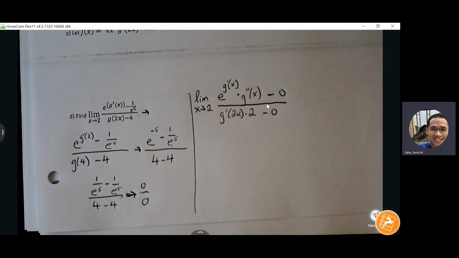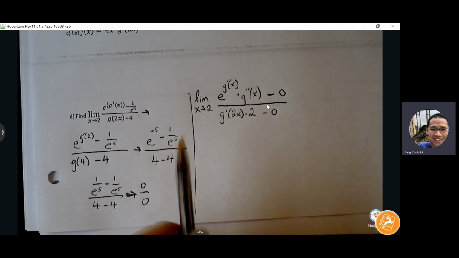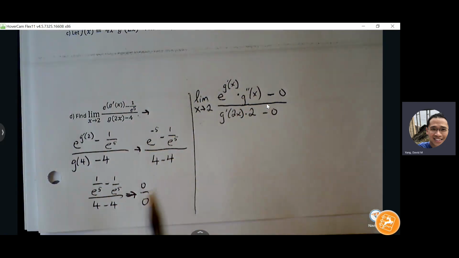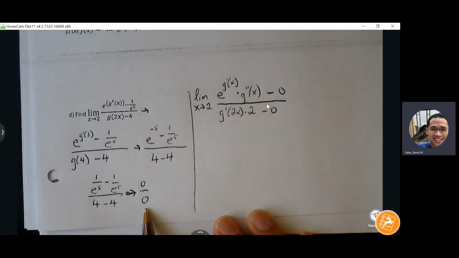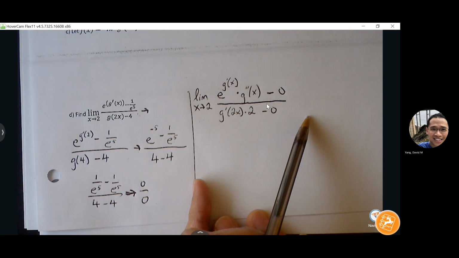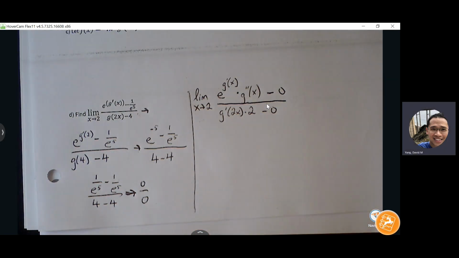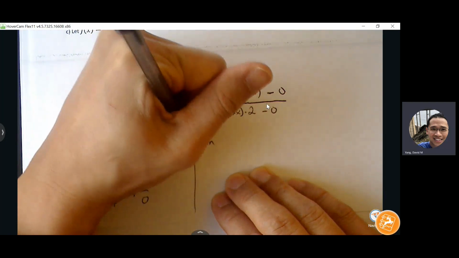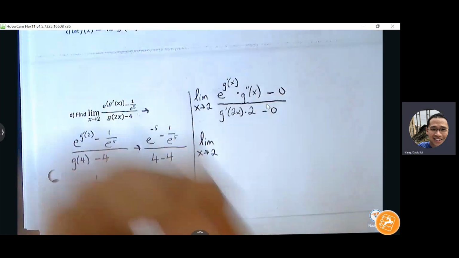Well, let's try again. We have a different variation of the expression after L'Hopital's rule. And the hope is that now if we plug 2 into the x's, we can get it down to something other than 0 over 0. Hopefully this will produce a real number for us. But what if it gives us another 0 over 0? Then we know that gives the green light to do L'Hopital's rule again. Typically that doesn't happen too often, but just to give you an idea.